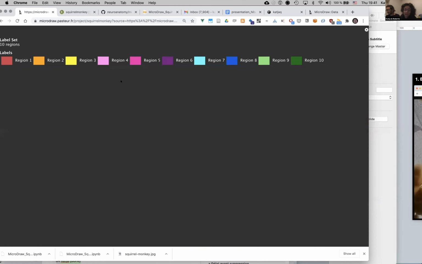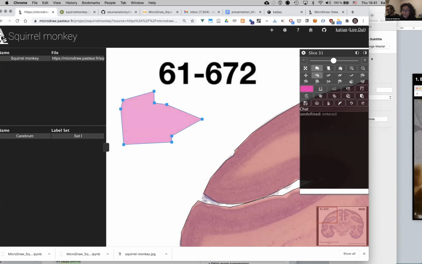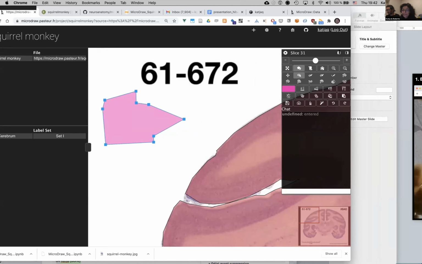Change the label, like you can now say, okay, it's a different region. You can add points, like when you say, okay, here there's some detail missing, you can just add some points in later and say, okay, I messed up. There's actually a little curve here. Or you can delete them and say, okay, actually this one is really wrong. Poof. There's one person with raised hand.